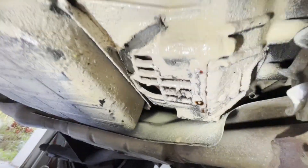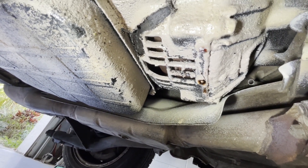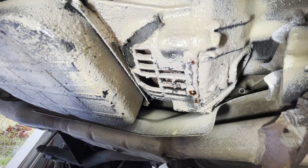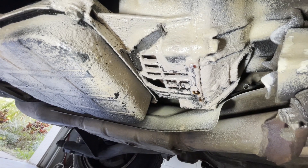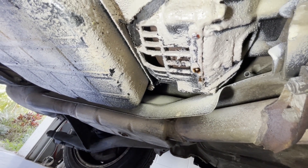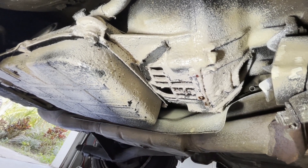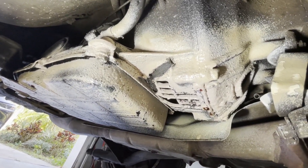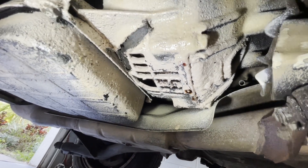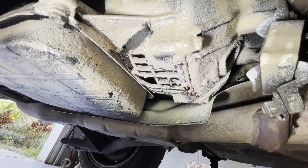If we're lucky the drain plug on the torque converter is aiming down, but it's probably not, so let me check. We need to look up into that larger hole to see if we can see a drain bolt - and we don't. So we're going to have to go up front, put a bar on this thing, and rotate the motor. Also, somebody sprayed more of this goop in here - there's fluid leaking right there, which is alarming and could mean some kind of seal is giving way.